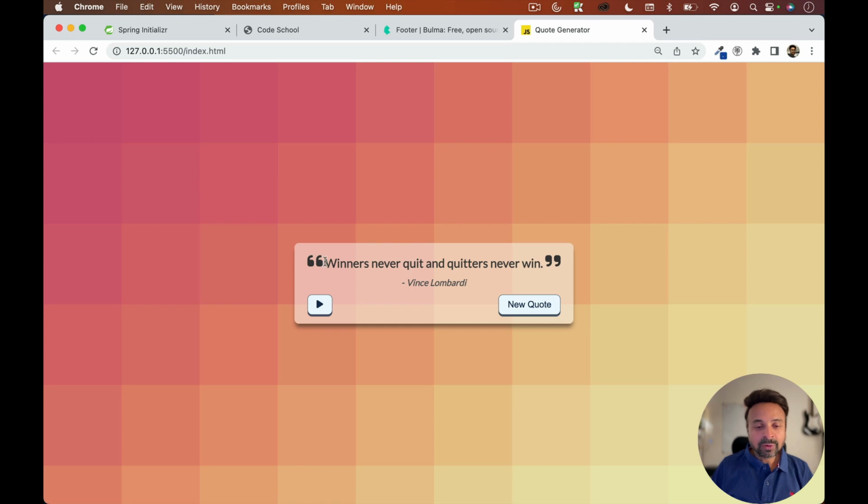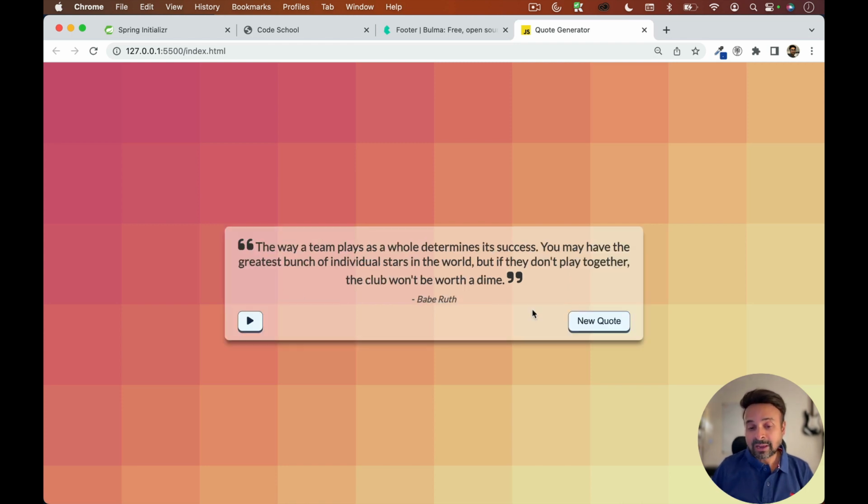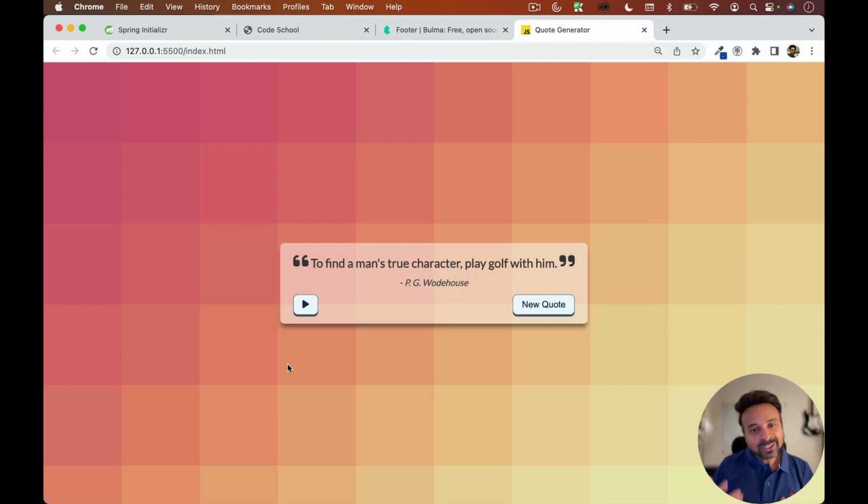So we're going to show the quotes, right? There are a couple of buttons which I have created here. The new code button is going to generate a new code. So if you click on new code, it's going to show you the new code every time you click on that button. And this button is going to play the role of a slide show kind of thing, where we show the images, right? Similarly, if I click on this button, it's going to wait for some time, and then it's going to generate the code after every 3 seconds.